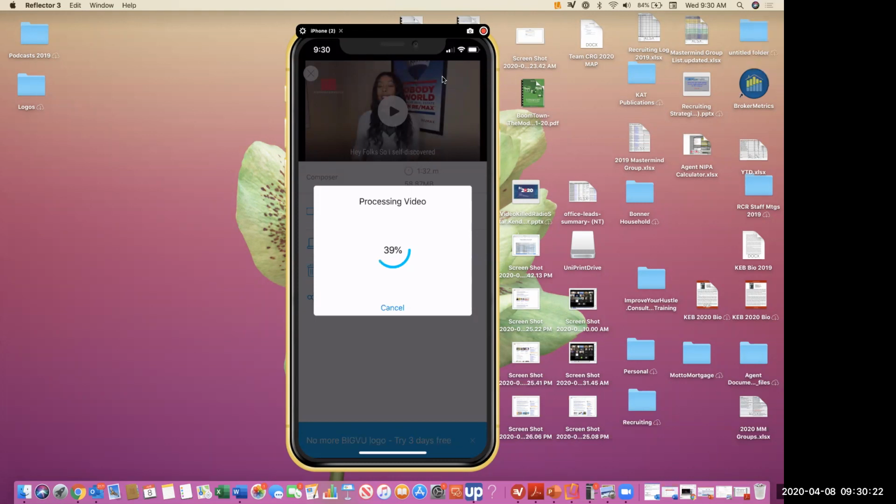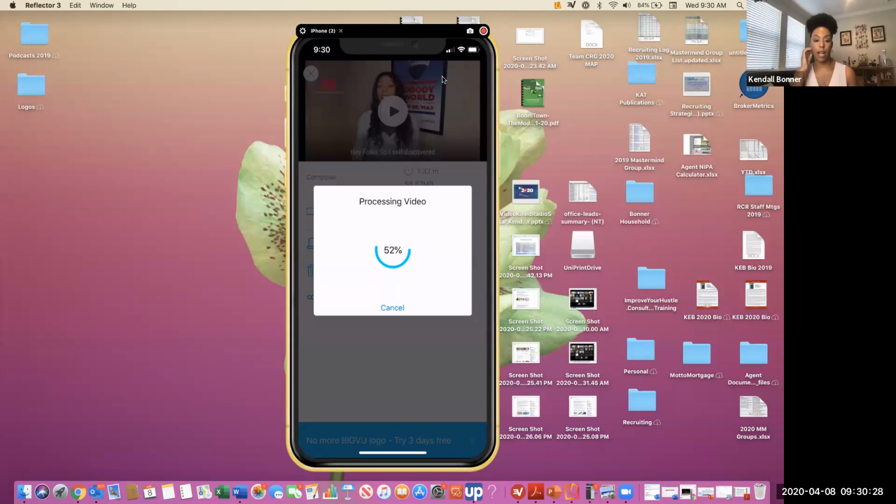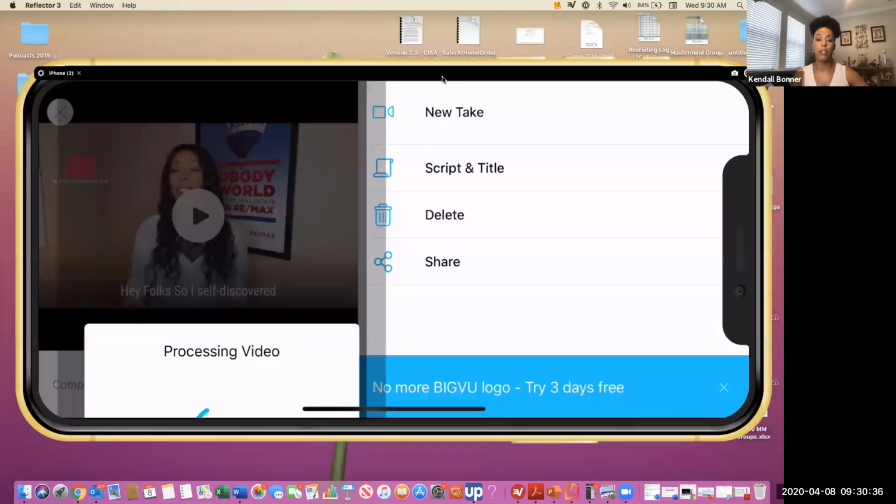Kendall, are you going to show us about the banner, turning the banner a different color? Yeah, that's something I'm gonna go to. I have to go to a different screen because that's not on your phone. I'm sorry, I'm just trying to let this part finish so I can get off the phone piece and then go into the desktop piece and show you what you can do there.